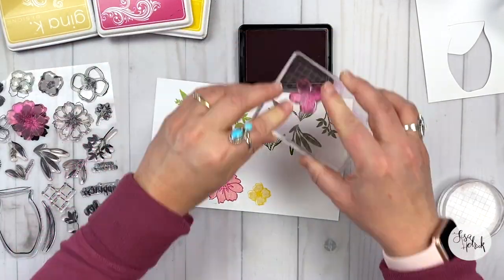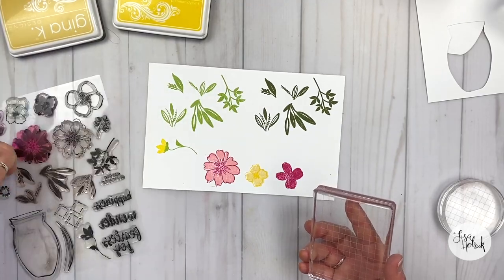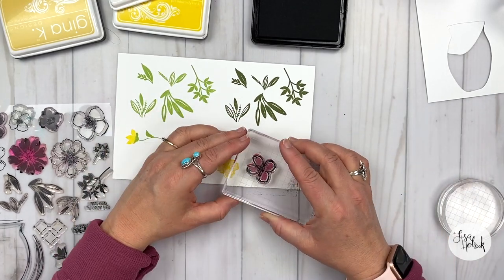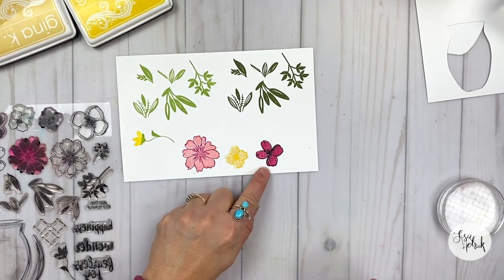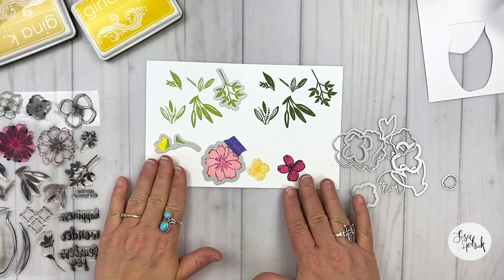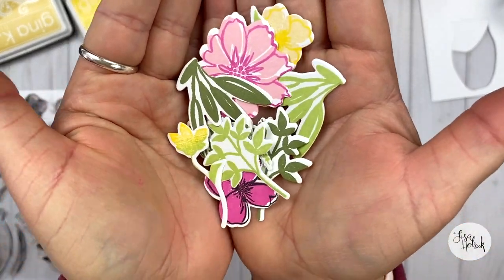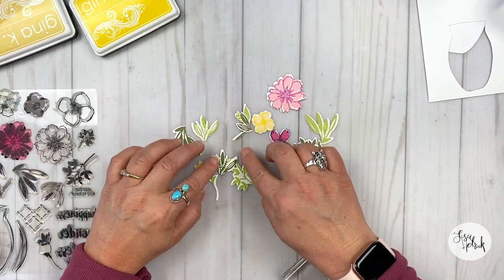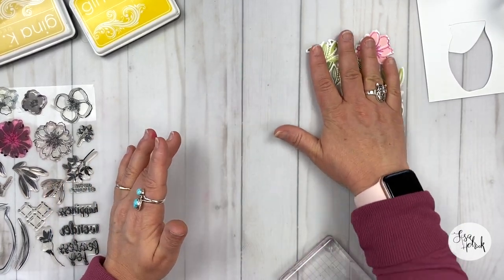This bloom looks a lot like a hydrangea — I've got a card tutorial coming up where I'm going to create a hydrangea look and feel with that bloom. I stamped that out in passionate pink, and now for this one I'm taking the line art image and going over top of it with obsidian. The reason I'm using black is because I want to add a little bit of contrast into the look and feel of that final card. So I'm taking my companion dies, lining them up, running them through my die cutter in a couple of passes, and I've got all of the embellishments cut out. Having that companion die set makes it pretty easy to get everything all at once.